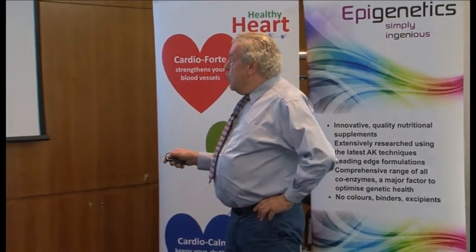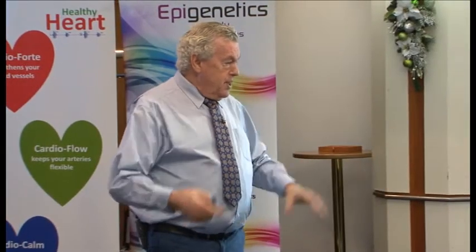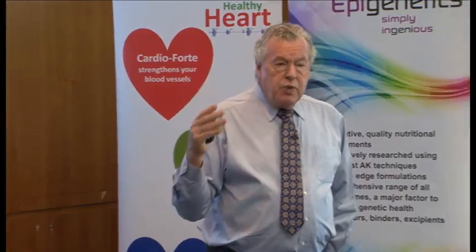It should be in small bottles. The bigger the bottle, the greater the oxidation, because you're going to open it up every time and you get more air in it, it's going to get older. So you may start off with a beautiful oil, but by the time you got to the bottom of a big bottle... So small bottles, and it should be dark glass bottles, which is why we put ours into Miron bottles. Have you got a Miron bottle over there? This is a good example of a dark bottle which has no visible light coming through it. So it protects it from at least the effects of light.